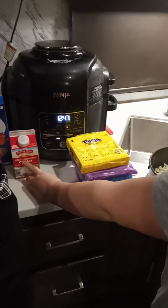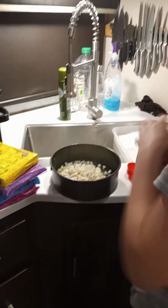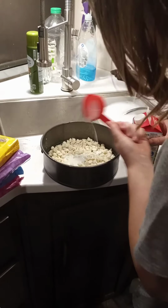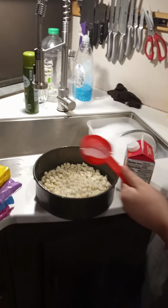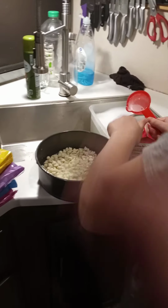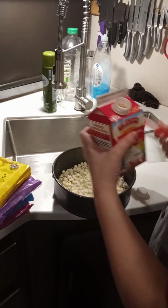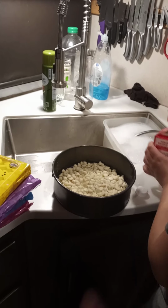Next, we put a fourth cup of heavy whipping cream. Fourth cup heavy whipping cream. There you go. Might need a little bit more than that. She should have put it all over the chips, not just in one spot. Just a little bit more. Like half of that maybe. Yep, there you go. That's good.